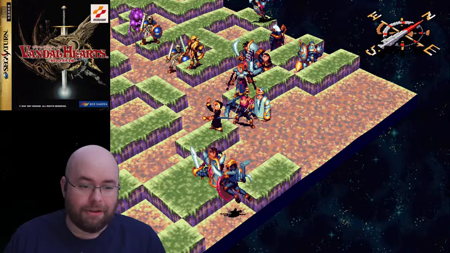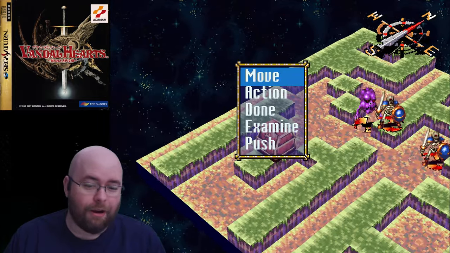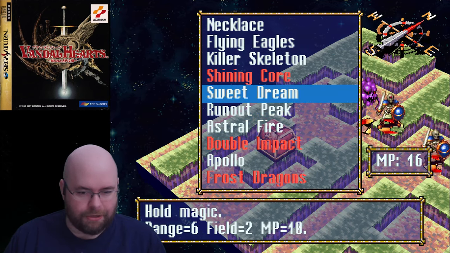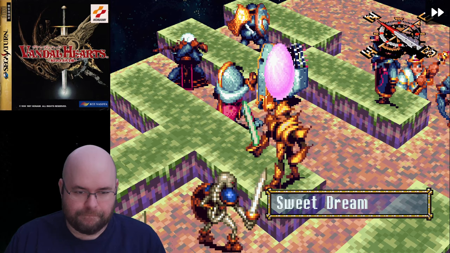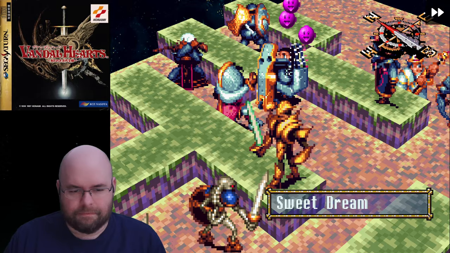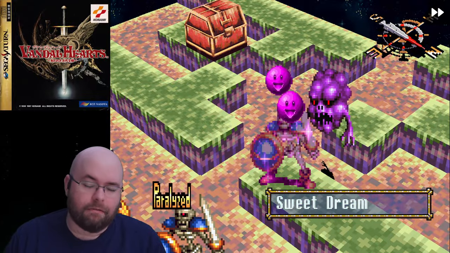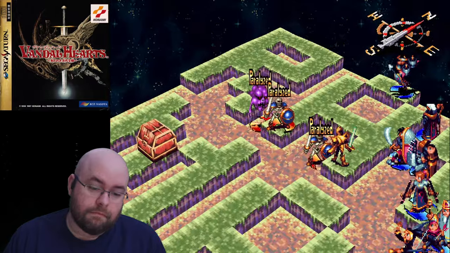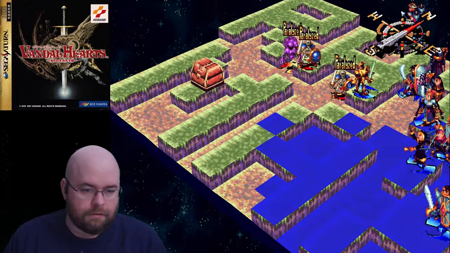Okay, now this is going to be the hard part. I need to make sure I don't kill everybody this turn, because I am one square away. So we are going to use that weird spell, Sweet Dream, and try to paralyze everybody that's remaining. I should have moved first. That would have made more sense. I only need one paralyzed, so I'm fine now. Be nice if all of them were paralyzed. Yeah, okay. Well, that just became a lot easier.